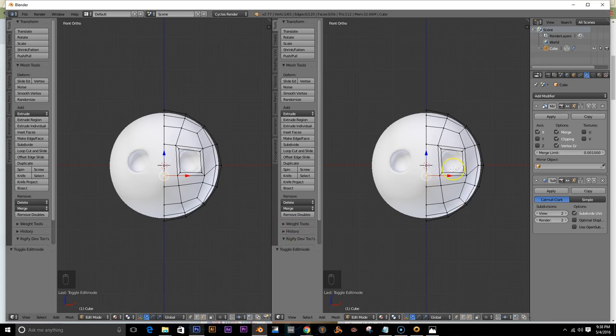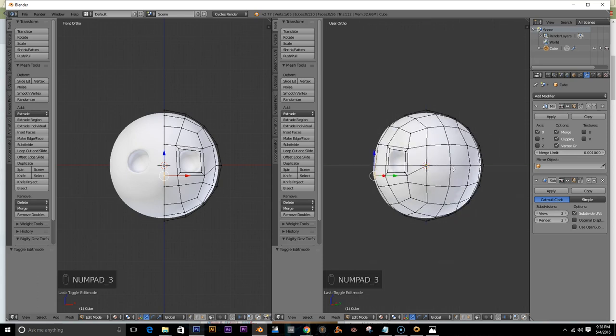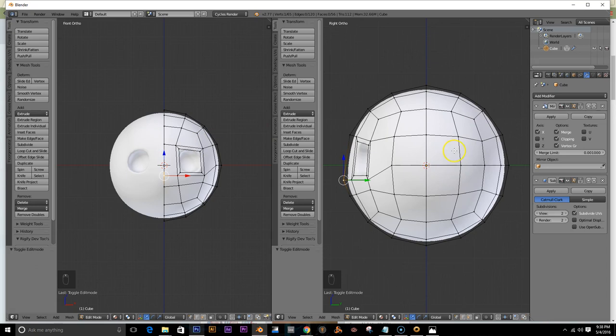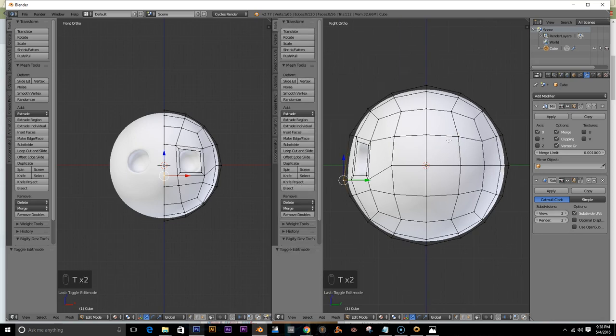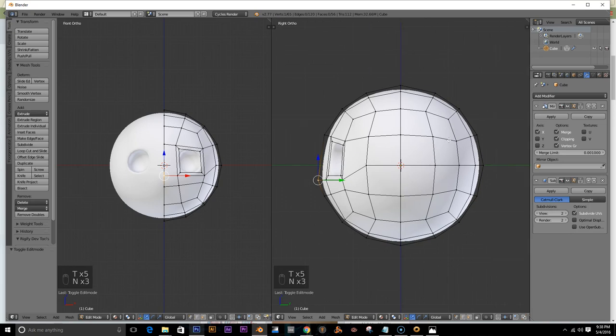Anyway, this one I want to turn into a side view. So if you click on 3, this gives us our side view of it. So I have kind of a side view and I have a front view. On this new side view, I want to turn off this menu because I already have that menu. So if you hit T, that'll get rid of it. If you hit T, it'll bring it back. So T for the left menu and N for the right menu, just so you know.